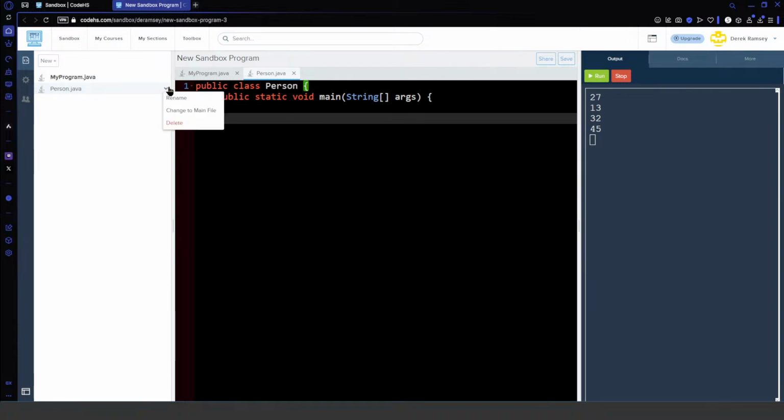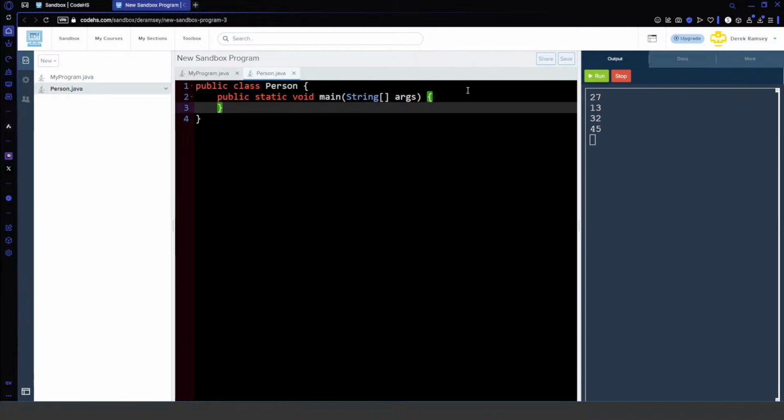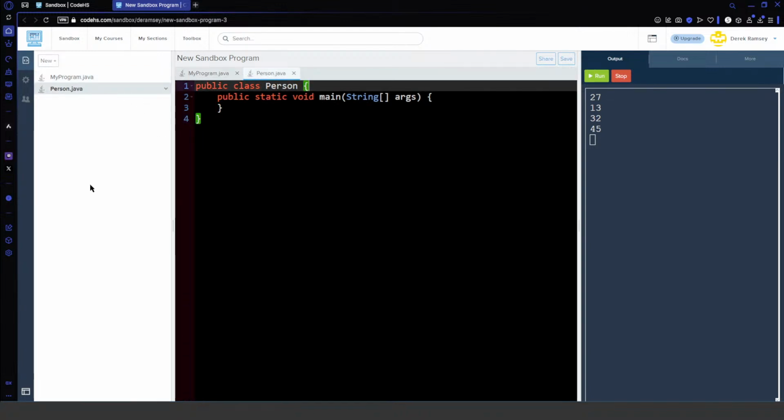I'm going to change this to be my main file so I can run this file with the run button. If you're in CodeHS, if you click this little dropdown by your file name, it'll allow you to change something to the main file. That's what allows it to run with the run button. So, public class Person.